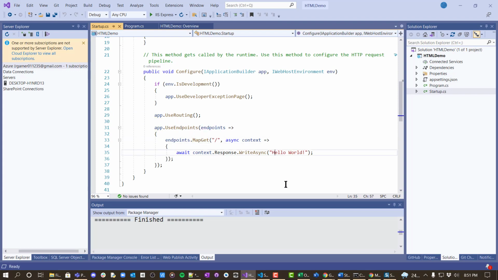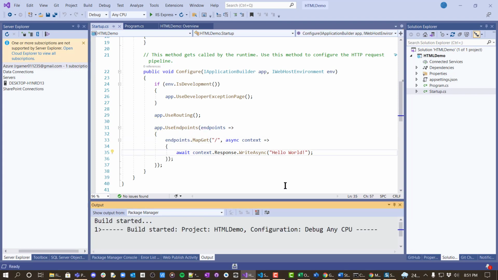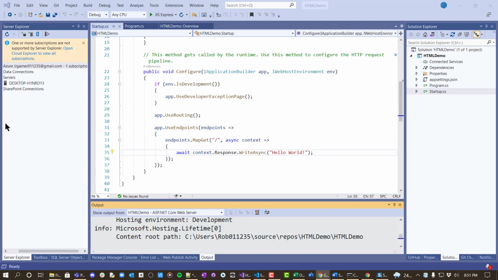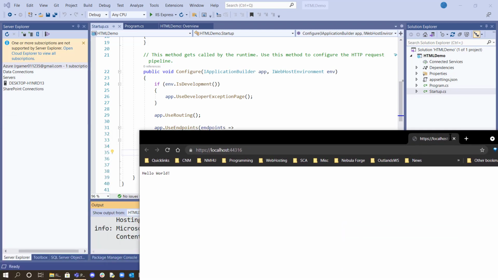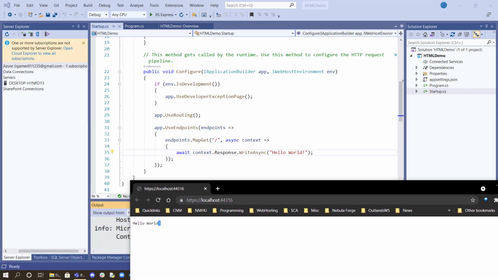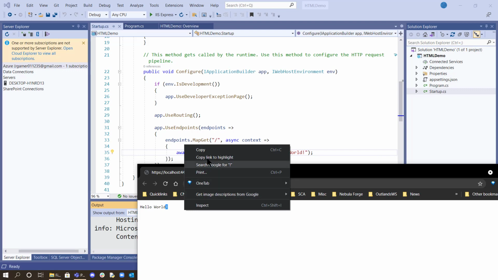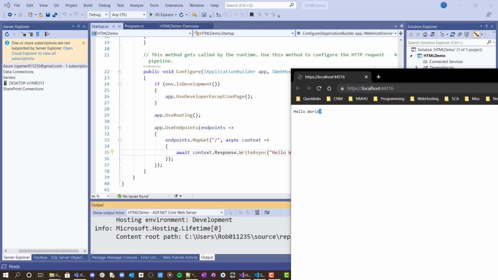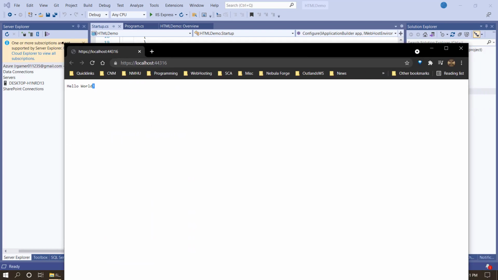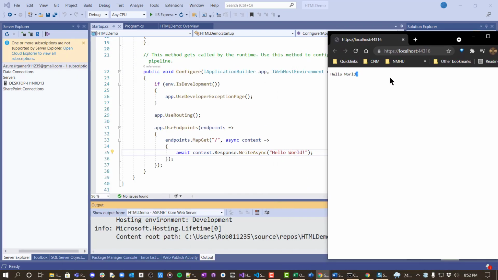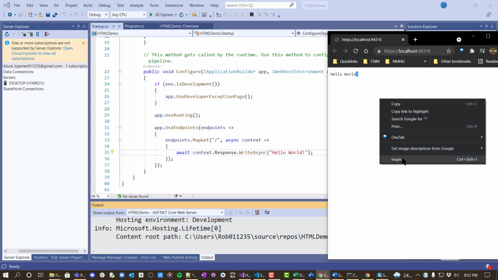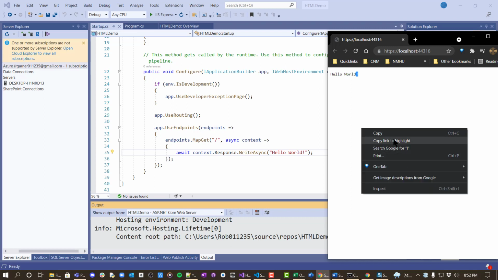And if you were to run this right now, which I will, if I run this just as it is, you can see it says hello world. And it does that just by Response.WriteAsync hello world. If I look at this page, let's see, can I view source?